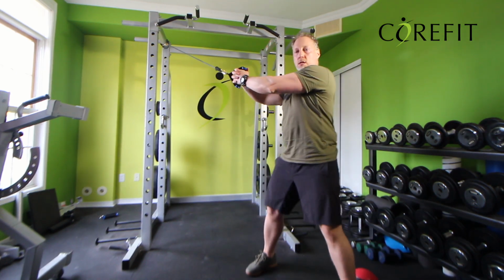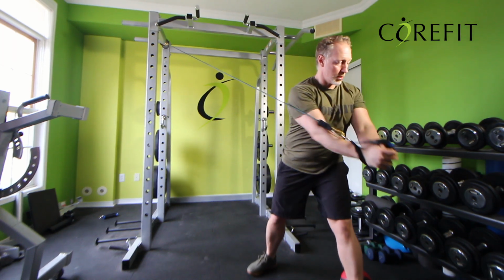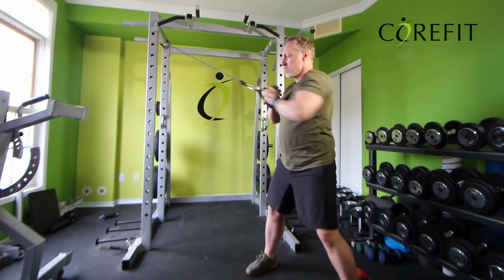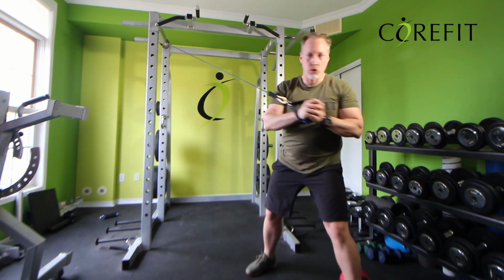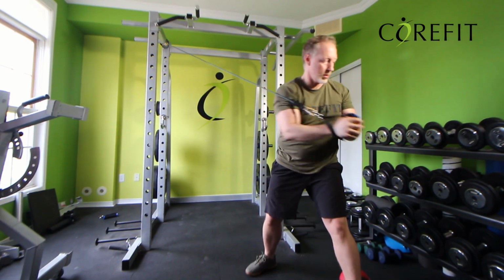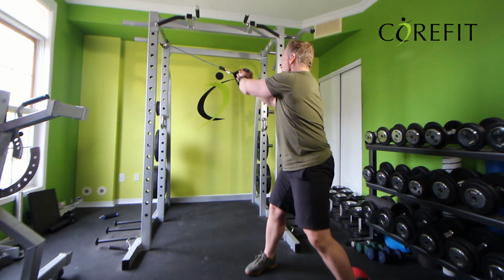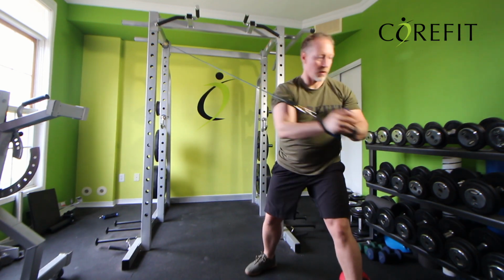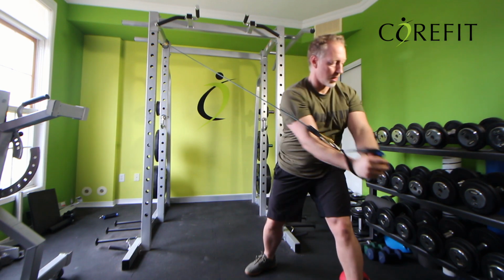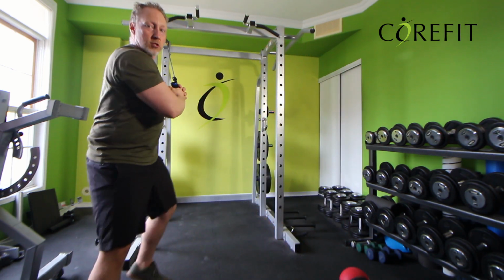Outside hand grabs, other hand on top. Looking at it, pull it in, rotate, and punch it. And I'm looking in the direction that I'm going. 5, 6, 7, and 8. You'll just do a 180. I'll come over here so you don't just look at my back.